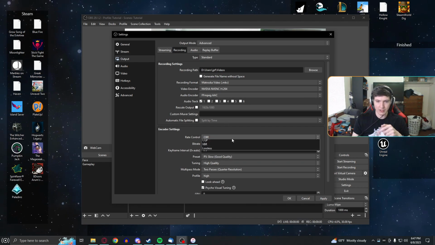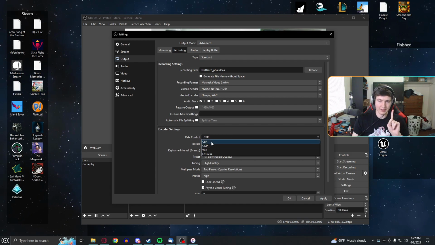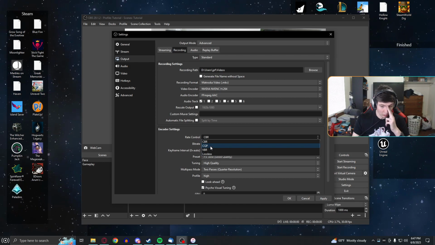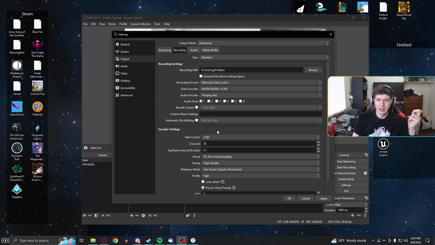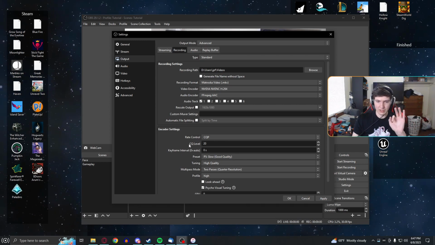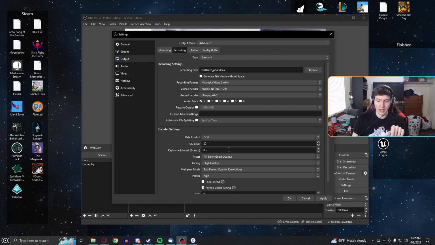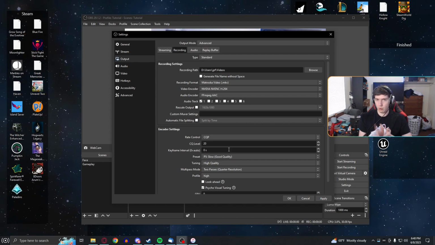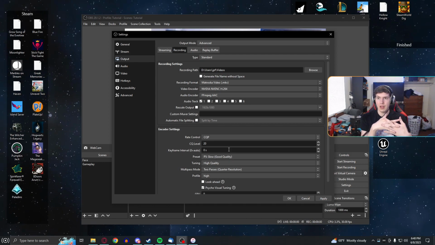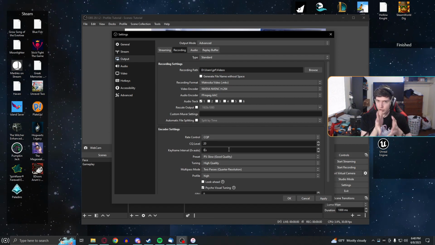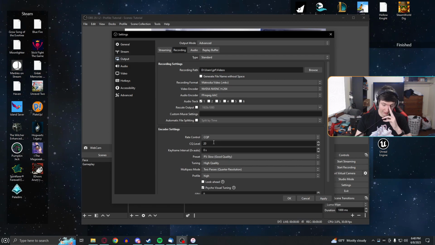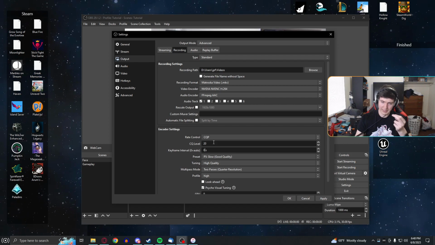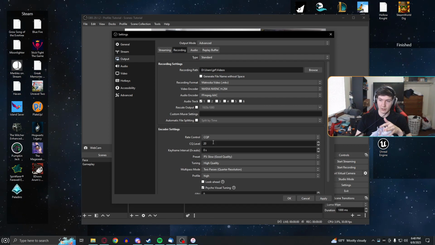is basically all the same stuff here, but because this stands for constant bitrate, we're instead going to go to constant, I forget, it's like constant quality preset or something like that. For that, we're just going to leave it at 20. Instead of setting a predetermined bitrate that you're recording at, it sets a range of where the bitrate should be. I can't remember if it's the higher the number, the better the quality, or the lower the number. I believe it's higher. Not 100% certain about that.